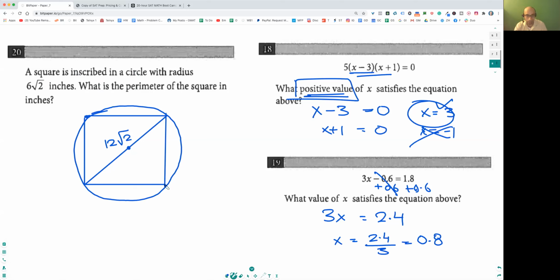Now, I've told you before in the trig section, anytime you see a root 2, it's going to be a 45, 45, 90 triangle, okay? So this one is 45, this is 45. Why did I do the diameter? I did the diameter because I want to look at the square, which is over here. The diameter of the circle is also the diagonal of the square. Just look at this square here. The diagonal is also 12 root 2.